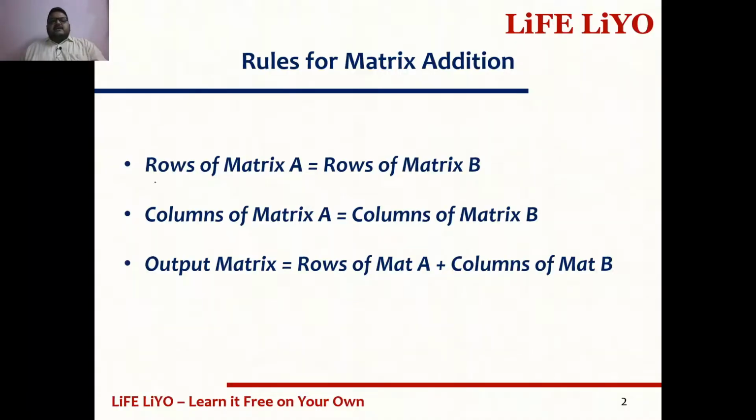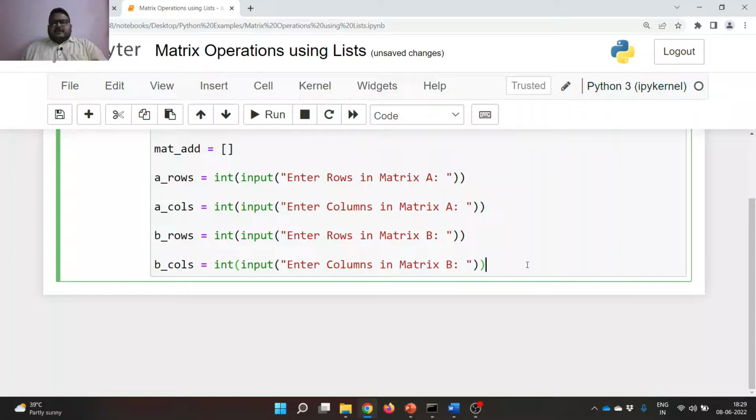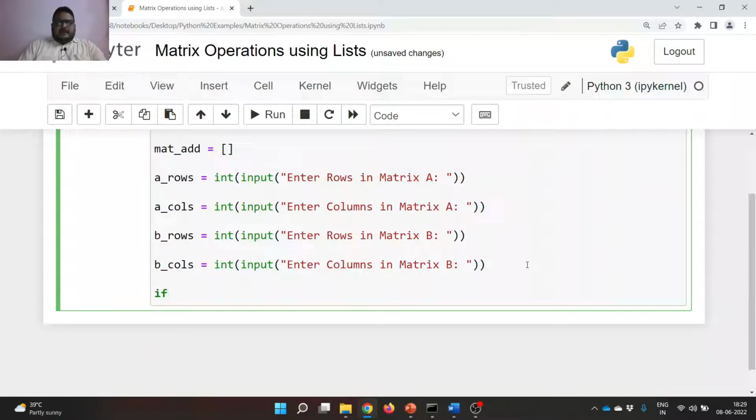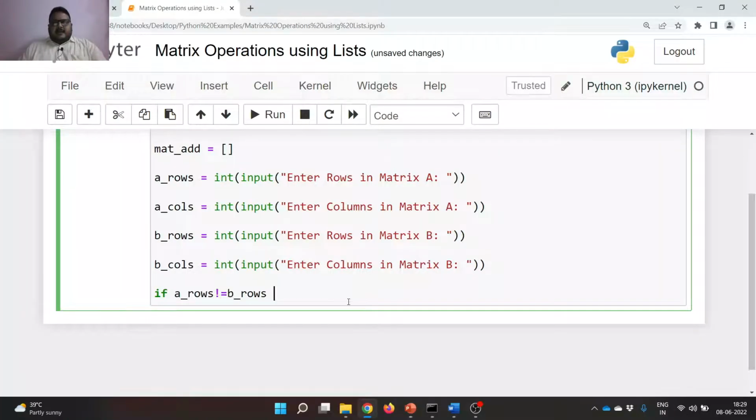Now what we have to check? We have to check whether matrix A rows and matrix B rows are the same or not. How are we going to check? If matrix A rows not equal to matrix B rows, and columns of matrix A should be equal to the columns of matrix B, and matrix A columns not equal to matrix B columns.